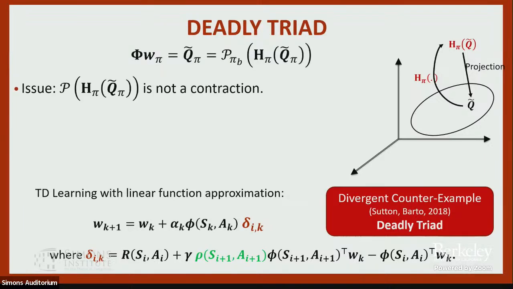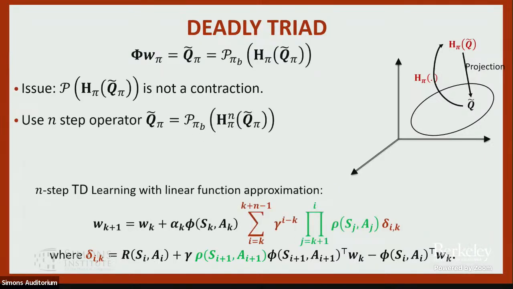The reason for this is because now when I'm doing off-policy sampling, the projection I'm doing is with respect to my sampling policy, and I'm trying to evaluate a target policy, and these two don't commute. These two are not consistent, and the overall thing is not a contraction. So what we say is that you should use n-step TD instead of one-step TD, and all that means is that you take the temporal differences over the last n steps and add them up with the corresponding importance sampling ratios and discount factors, and this works.